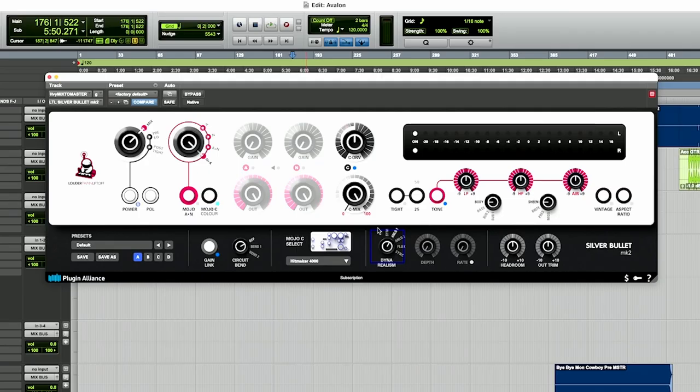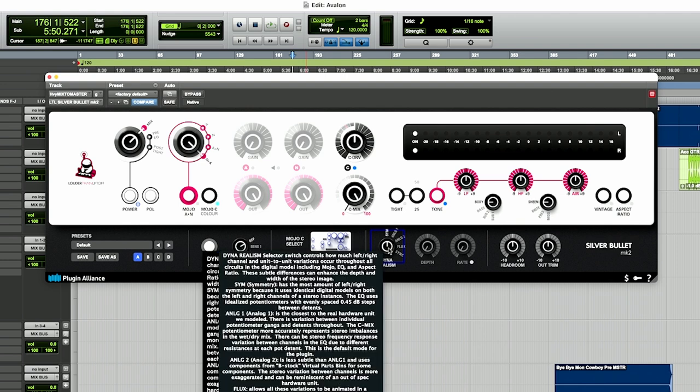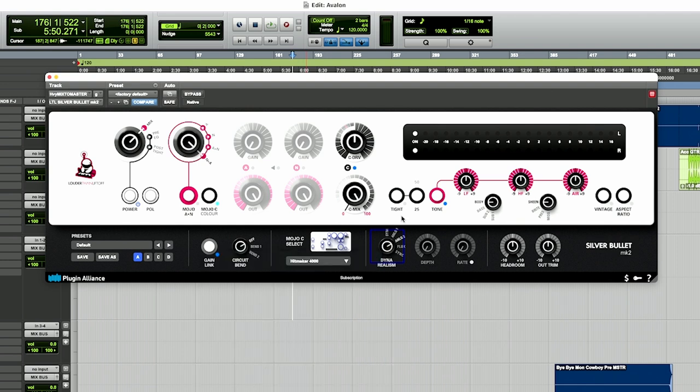The next section is the Dyna Realm. What this does is how the left and right channels respond to each other, which can give you subtle left to right differences depending on which one you pick. Analog one is the most like the actual hardware unit. Then they got this Sim, which is more of a digital unit, so there won't be much difference between the left or right. Analog two is a not as subtle version of analog one.